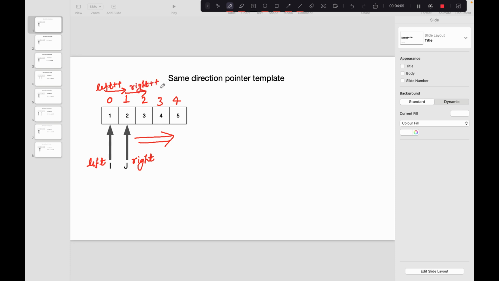Every time it will be left plus plus, right plus plus, or both. It basically depends on our scenarios. We will discuss it step by step. Let me explain all these things.